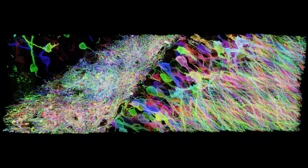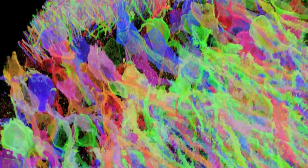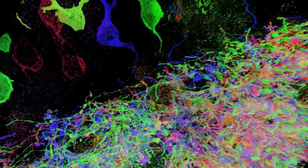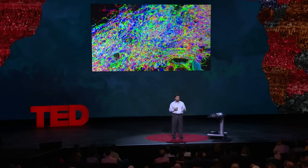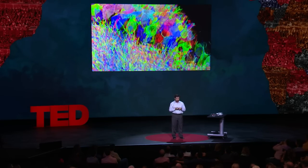Now we can take actual brain circuitry — here's a piece of the brain involved with memory — and we can zoom in and start to actually look at how circuits are configured. Maybe someday we could read out a memory. Maybe we could look at how circuits are configured to process emotions, how the actual wiring of our brain is organized to make us who we are. And hopefully, we can pinpoint the actual problems in the brain at a molecular level — the 17 molecules that have altered in tissue undergoing epilepsy or changing in Parkinson's disease. If we get that systematic list of things going wrong, those become our therapeutic targets. We can build drugs to bind those, aim energy at different parts of the brain to help people with Parkinson's, epilepsy, or other conditions affecting over a billion people worldwide.